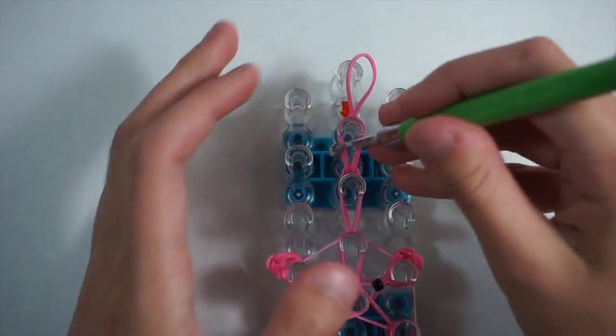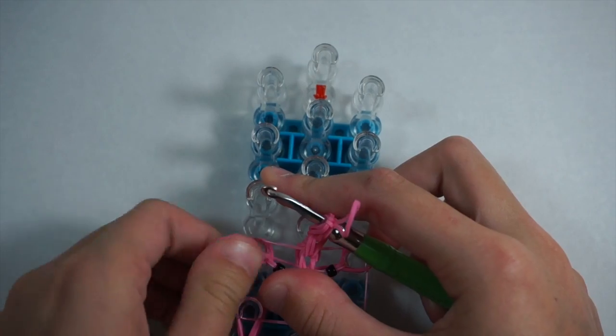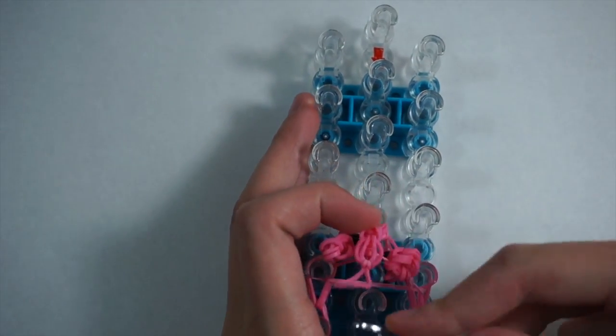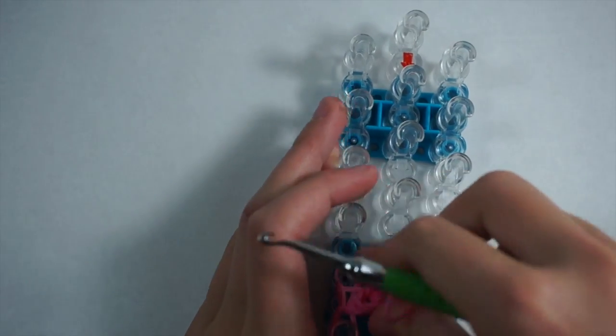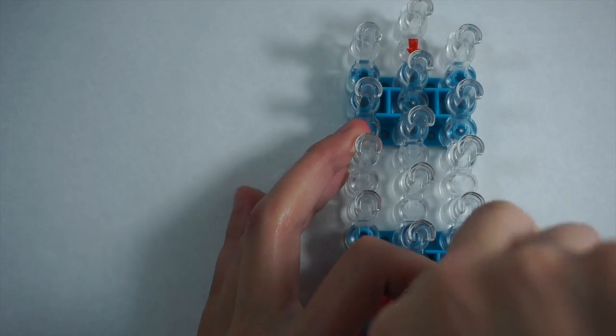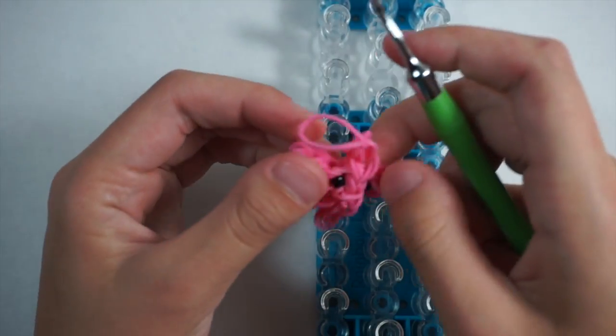And now we can pull our starfish off of the loom. You can use your fingers or your hook. I use a mix of both. Just be careful where it's tight on this cap band. That's why I use my hook, because I don't want my starfish to break. And then continue ripping it off.